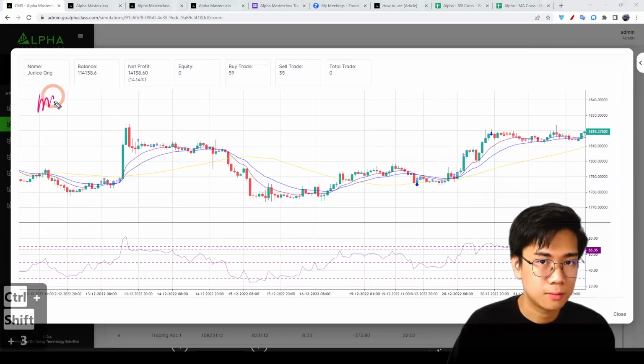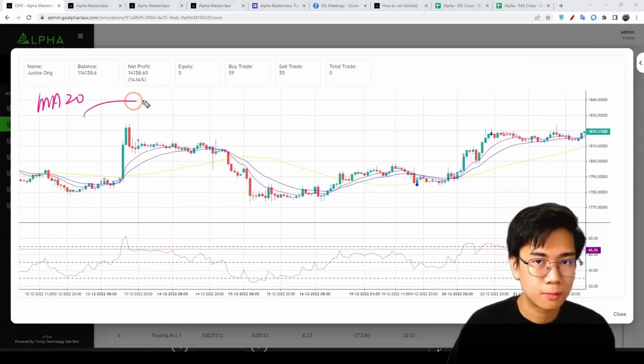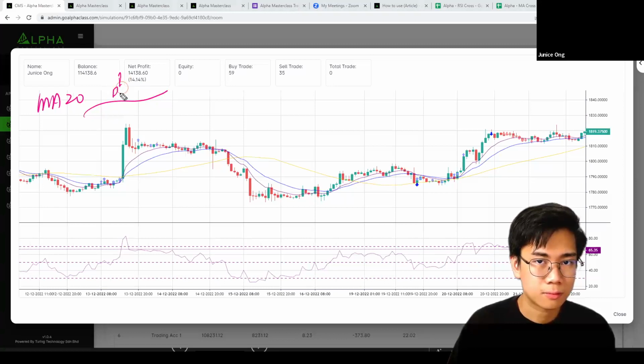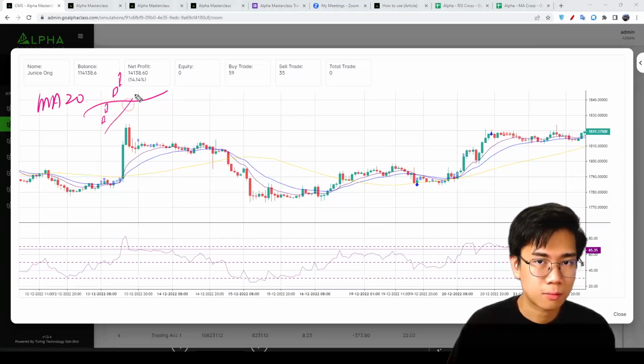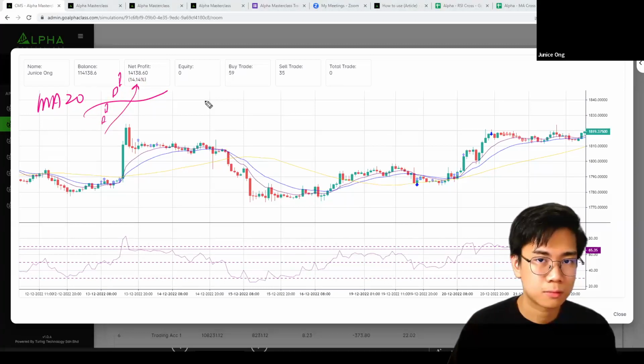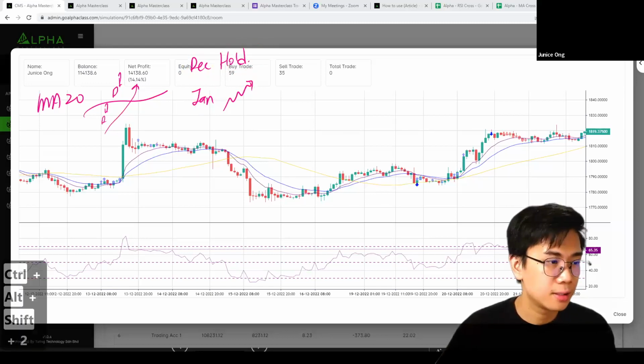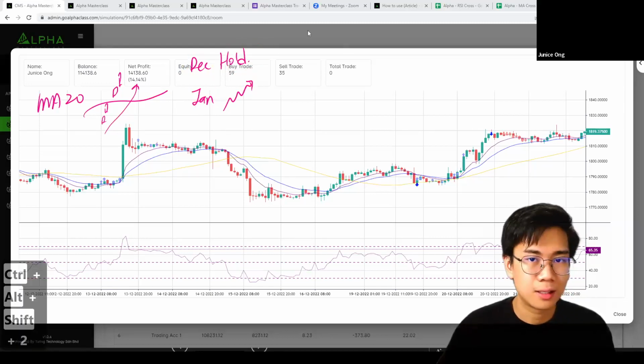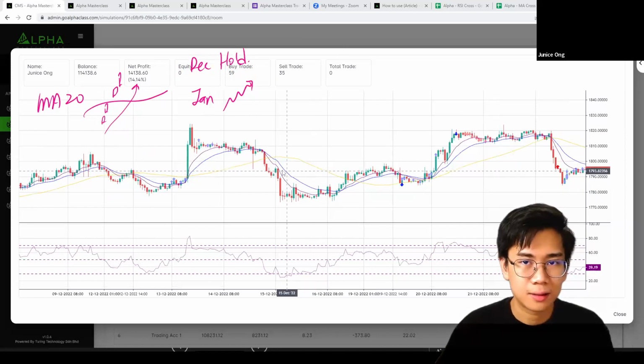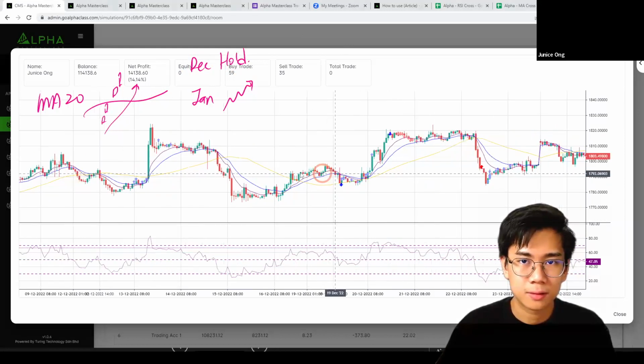Then I remember that you said in the month of January, the trend will be going up. So I will wait for January. Meanwhile, in December, I will hold on to my trade. Why did you choose to hold on in December? No, not hold on. I mean, in December I actually lose a bit. So after that, I adjust my trading strategy to be more aggressive in January.